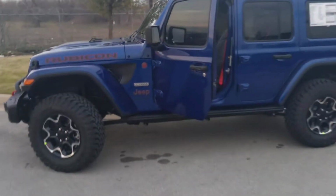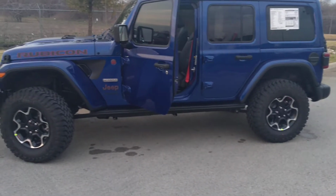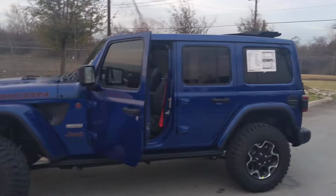I know there's not a whole lot added to it, but now I'm looking at this thing, and I'm getting the vibe that this thing has a higher ground clearance than a standard Rubicon. I'm going to actually have to go put it next to a regular Rubicon and check this thing out. But I like this thing. I really do.